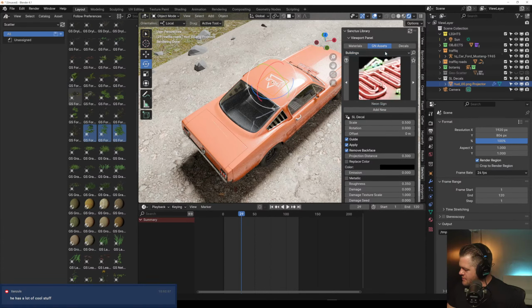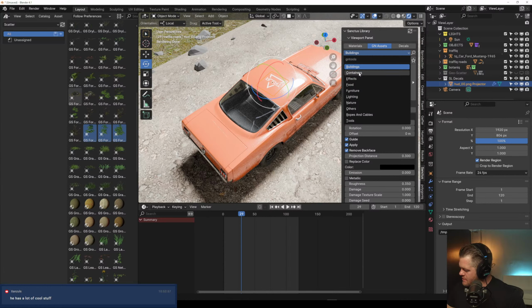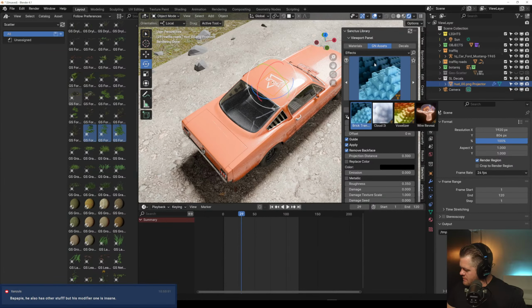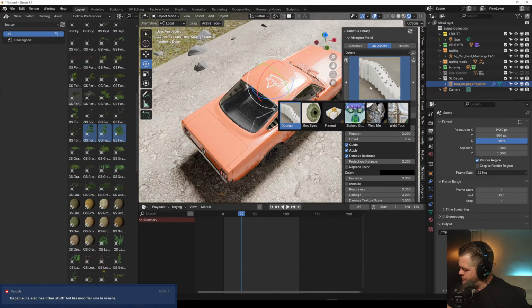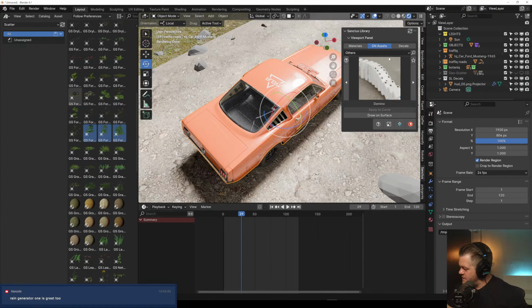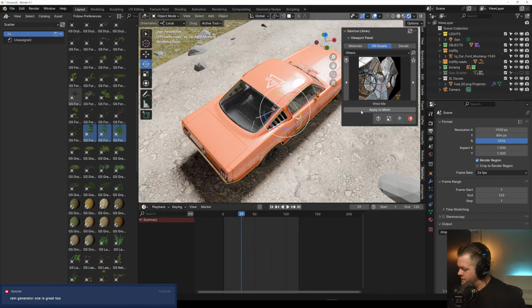Okay, back to the assets. Sorry guys, let me just find where the welding stuff is. Okay, you can click on your object, and we can say weld me, and we're going to apply it to this mesh, and you'll see what it does.